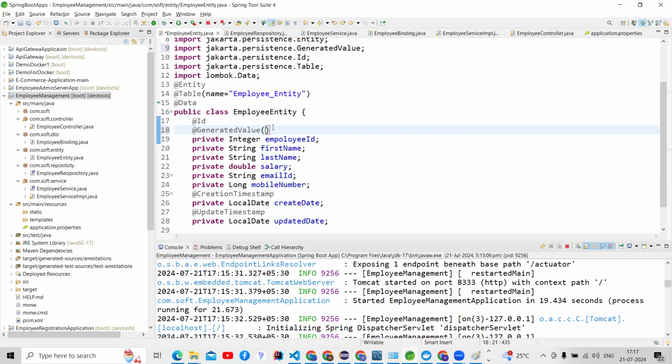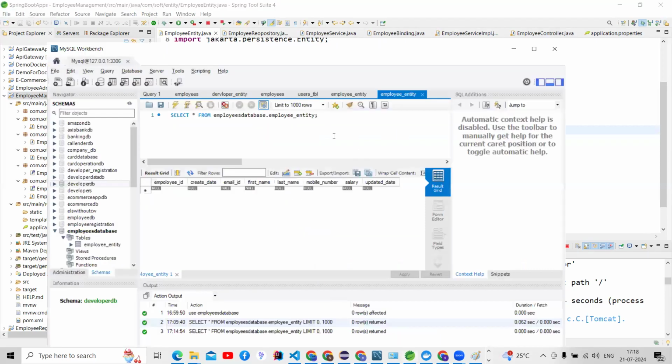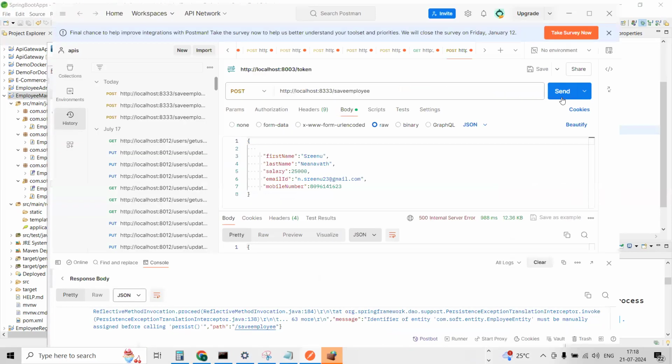We can give that generated value. What we need to give is the generation strategy for the generated value. There is a value tag there, guys. We can check one more time.